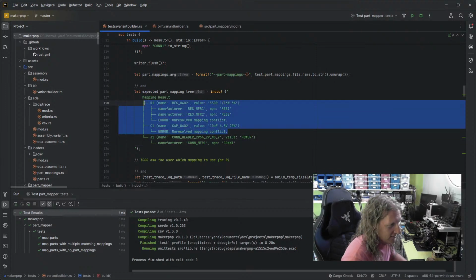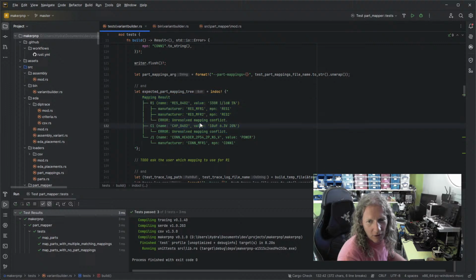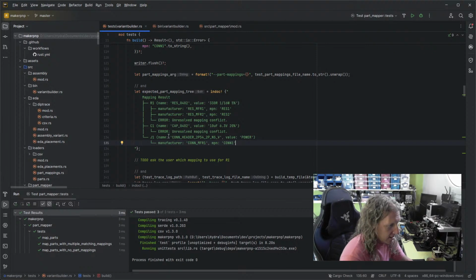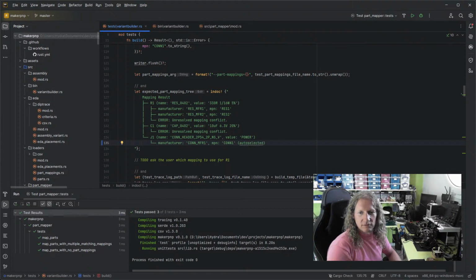These ones, we can't do anything about until we've got a UI. This one, we can. We can say auto selected here. Yeah, right.